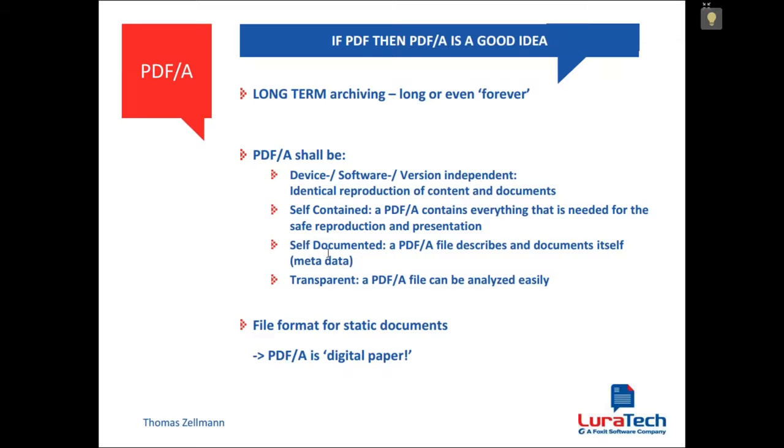There's also the option to have it self-documented, so PDF can offer metadata to describe it, and it's also transparent, so it's a documented standard. On the one hand, we are doing that, but maybe in 10 years we're not around anymore. I don't hope so, but if the company is gone, then still the ISO is there. And even if Adobe or Microsoft is gone, if there's some kind of a computer, then any programmer is able to produce a view. This is the idea of PDF/A, to create this digital paper.